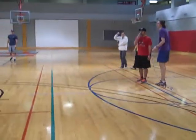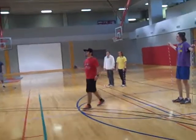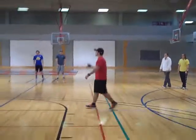Look at this coordination. All right. Now we're going to do the same thing, but instead we're going to do it backward. We're just going to put the rope in the front now.